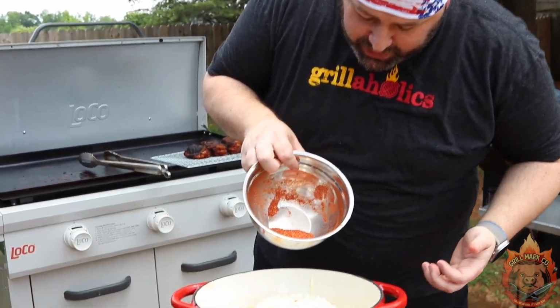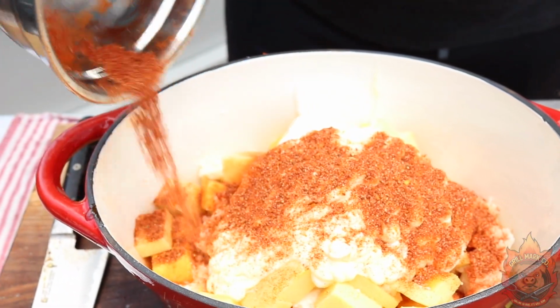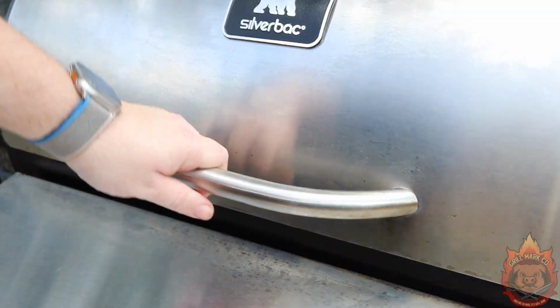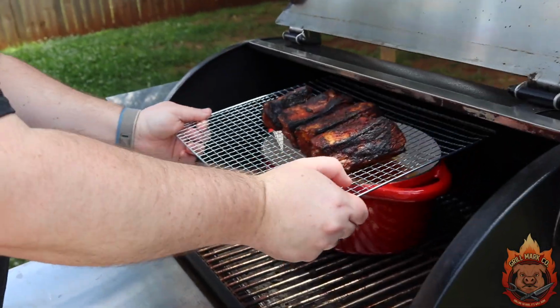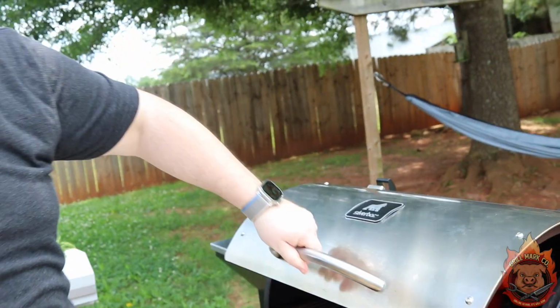We have a little bit of rub left over, so all we're gonna do, sprinkle that across the top. All that's gonna add just more flavor in this gorgeous dish. Let's put this beautiful thing right in the middle, put them right over the top. Then we close it and let it sit for 30 minutes. We might want to check on it in about 15, but if you're looking, you ain't cooking, so we'll check back in 30.